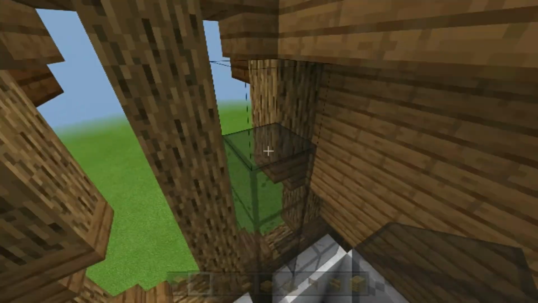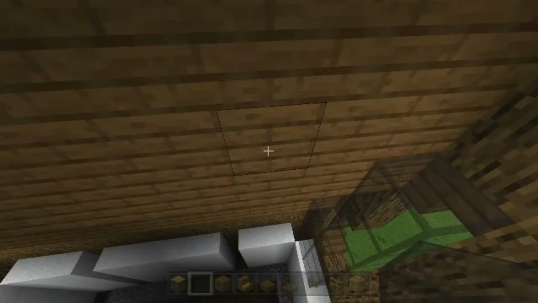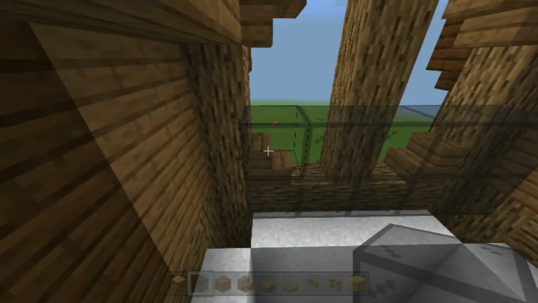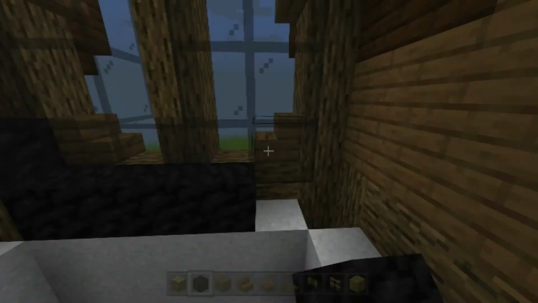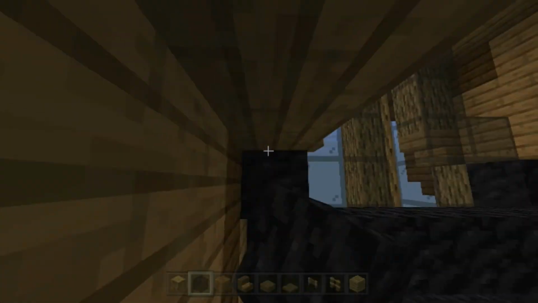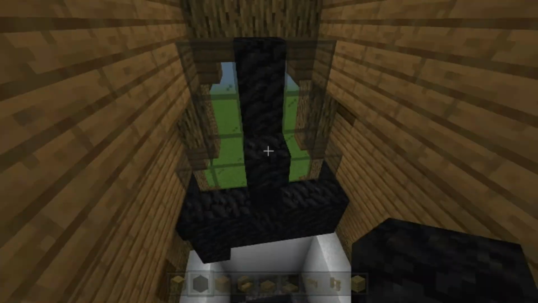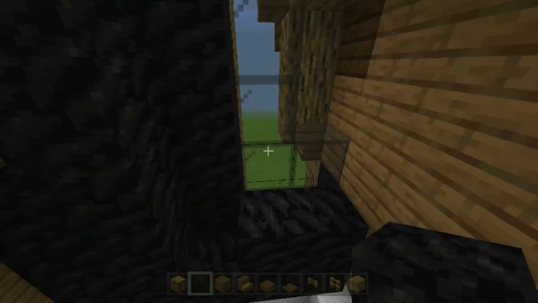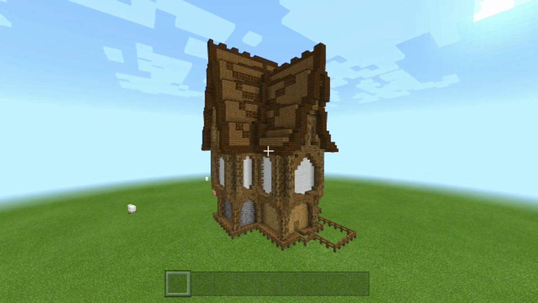So right here, this is what I meant by I was going to have a little bit of an interesting look to the actual house. I'm adding these black stained glass, and right here I'm adding some coal blocks behind the black stained glass to make it almost like a black abyss look. It makes it look very interesting. It almost looks like there's no roof in any place in the house. It's very interesting looking.